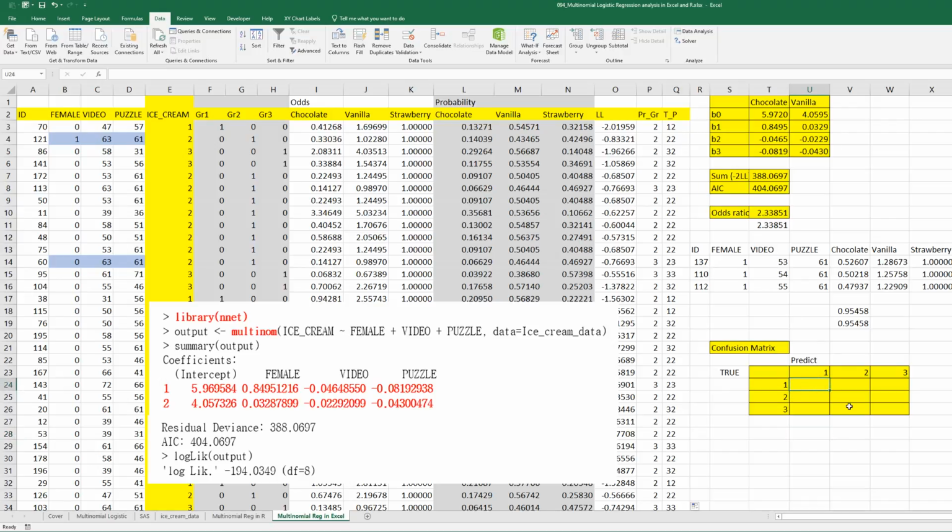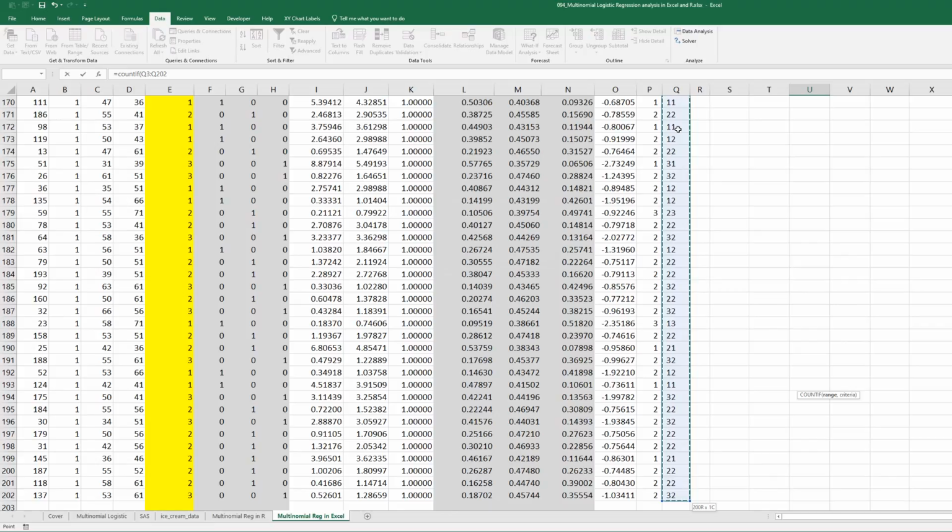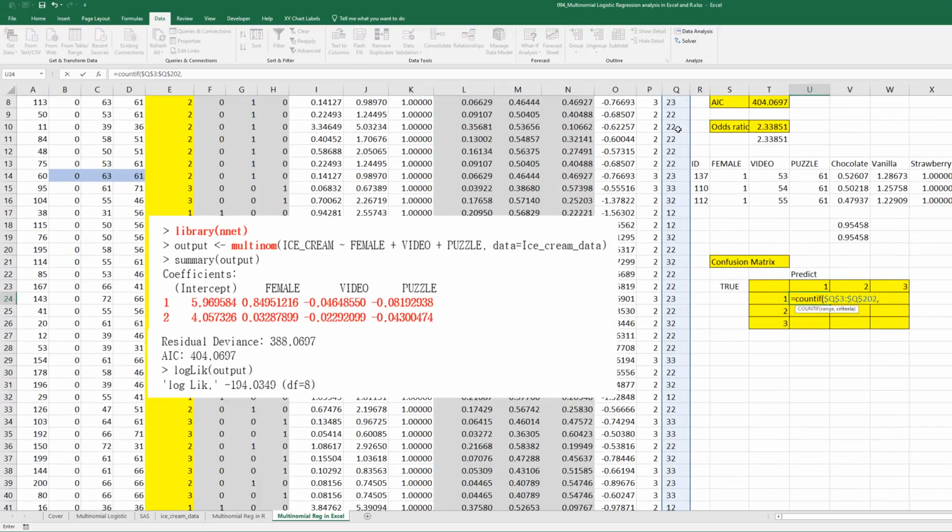So let's use the COUNTIFS function. COUNTIFS, range from this one, comma, and let's make the criteria, and this one.